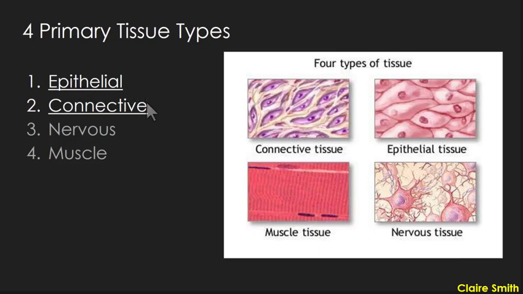We also have connective tissue, which is going to be things like different types of cartilage we have, bones, blood are technically connective tissue, things that are just kind of like in between. We have nervous tissue, which is just the brain and spinal cord, and any cranial nerves or spinal nerves extending out to the periphery. We'll talk about this a little bit more when we talk about the nervous system. And then the 4th primary tissue type is muscle. You can have different types of muscle: cardiac, smooth, skeletal muscle.